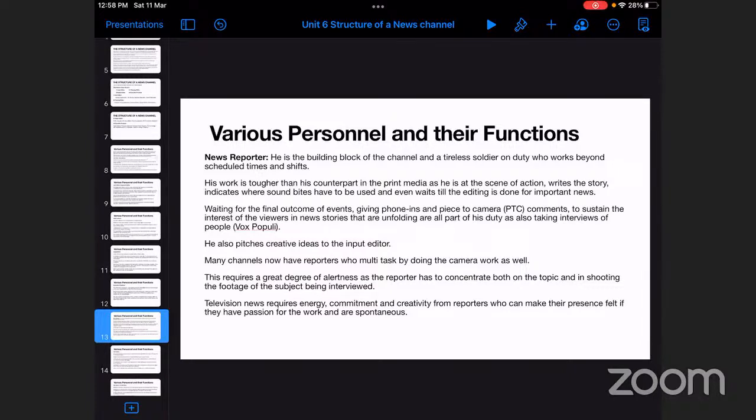For example, there was an accident. Immediately the reporter as well as the camera person have to go and take videos of the surroundings. Otherwise, the evidence will be erased, right? The traffic will be cleared and the police will clear the location. So you may not get any evidence of the accident. But in a newspaper, just by calling the police officer, you get the status and how the accident happened. He explains the details so that the reporter can write the story. That story is published in the newspaper. But it is not possible in television news channels. For that, we need to go to the location immediately and shoot the visuals.